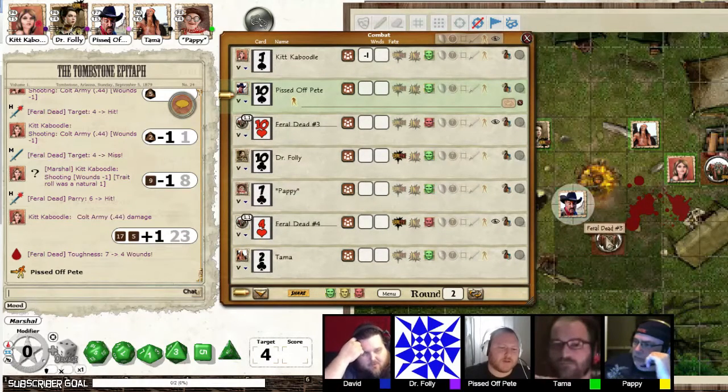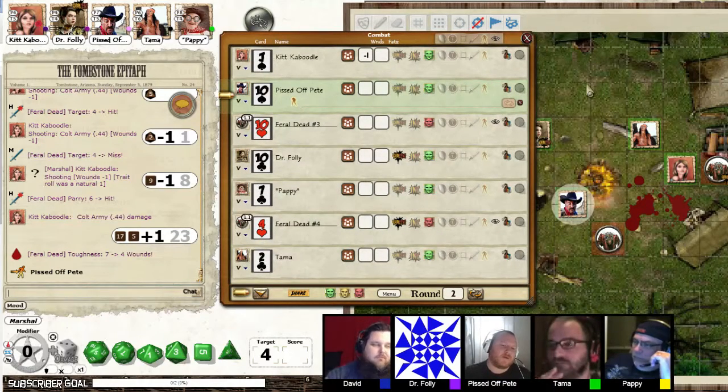Okay, can I ask you a question? Sure. I have quick draw. Can I pull out my brass knuckles without getting a negative?